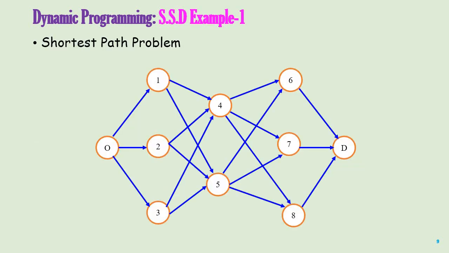Let us take the shortest path problem. You are given a bunch of cities. You have an origin city and destination city, and you would like to start from origin and reach the destination. At the origin city, you have three decisions to make, either to go to city number 1, city number 2 or city number 3. And from city number 1, you have two decisions to make, so on and so forth. You make the decisions and you reach the destination. The goal is to find the sequence of decisions such that you reach from origin to destination through the shortest path.